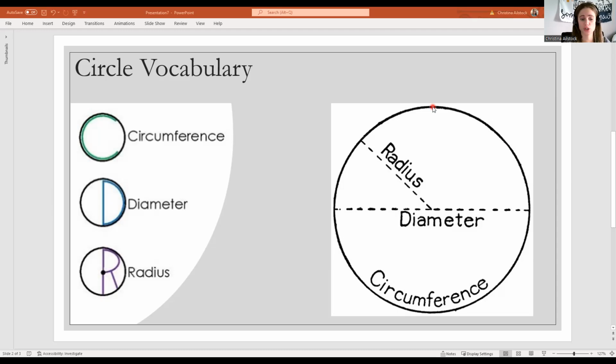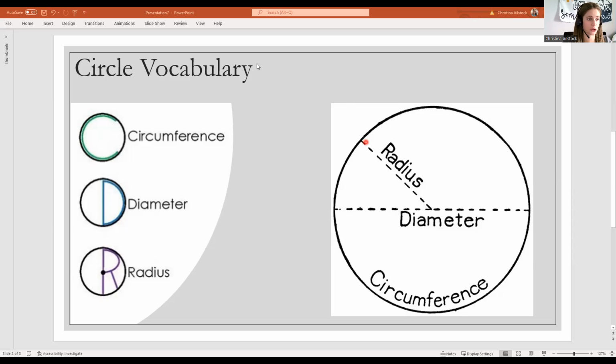And then in order for us to find the circumference, we either need to know the diameter, which goes all the way across. It goes from one end through the center all the way to the other end. So the diameter, that long word, goes all the way across. Or we need to know the radius. The radius only goes halfway. So the radius is from the center of the circle to the edge. One thing that's really cool is the radius is halfway, the diameter is all the way. So radius is half of your diameter.